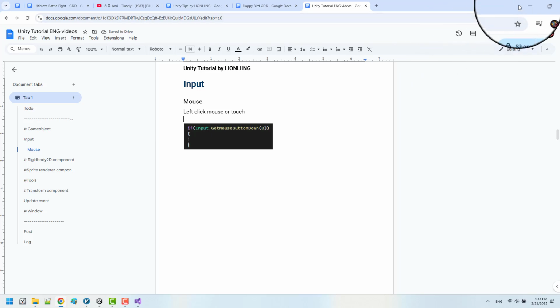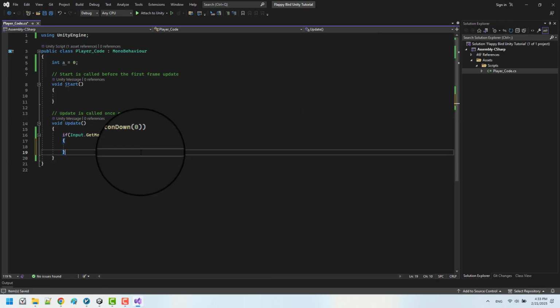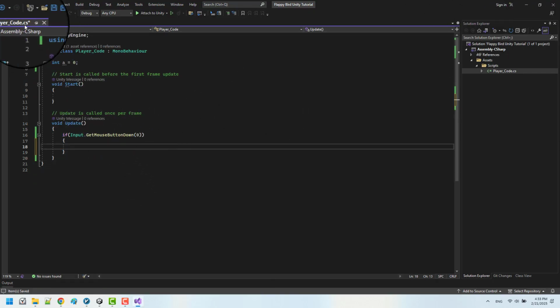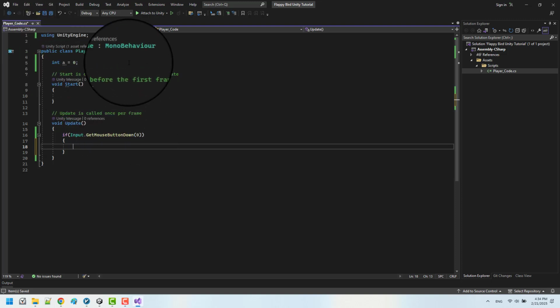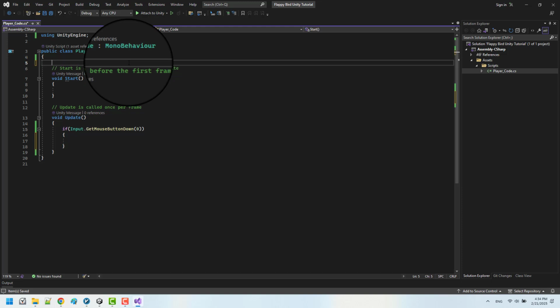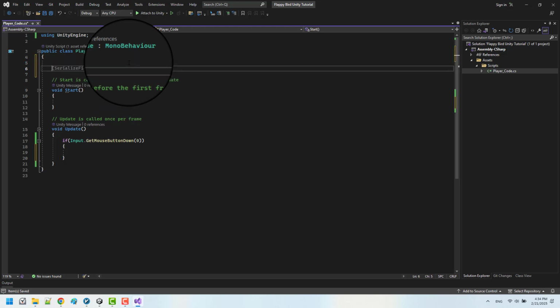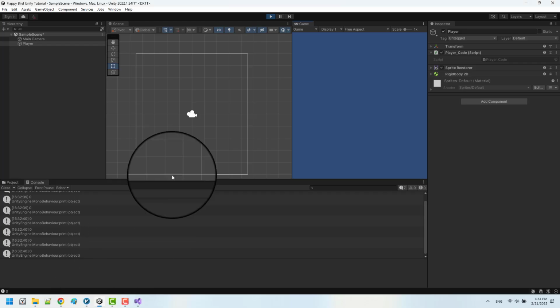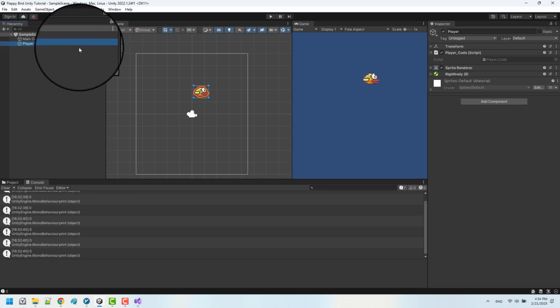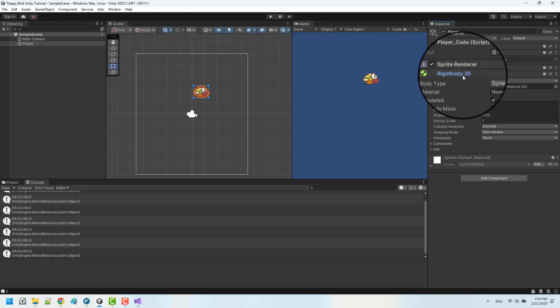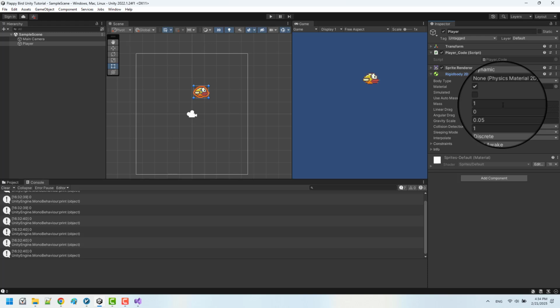Okay, so we go back and this is the player code. What we need here is that we should work with Rigidbody to make a jump. As you can see, I click on player, we have a rigid body which makes the player fall.